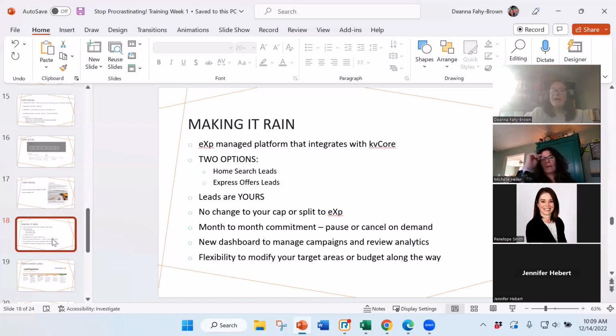As I mentioned, there's a new dashboard. I'm going to show you what that looks like and how to access it, and also make sure to provide you the link. I'm going to stick it in the chat and then tell you a couple of other places where you could go to get more information.